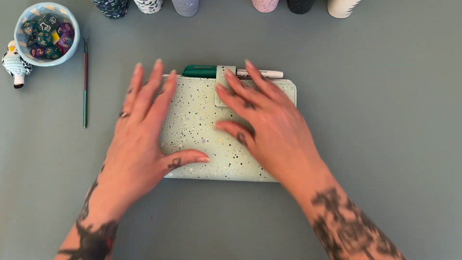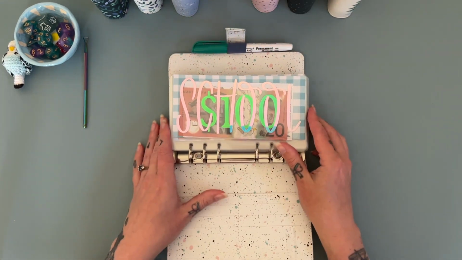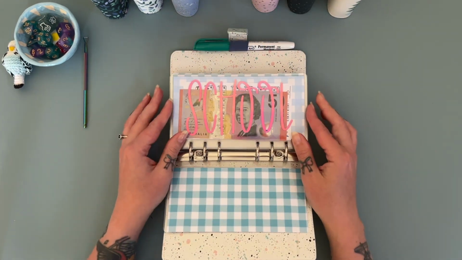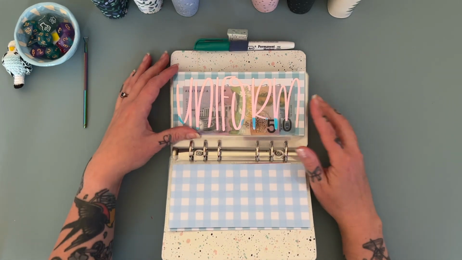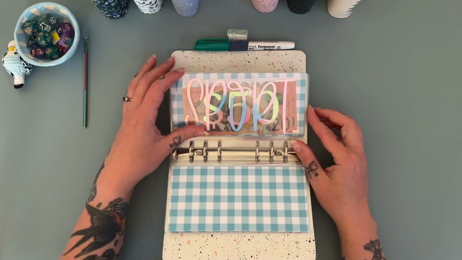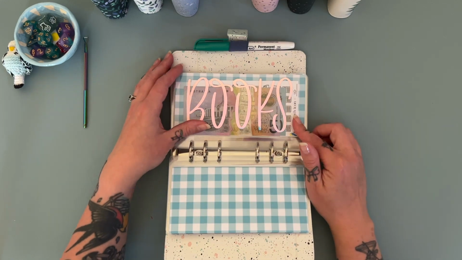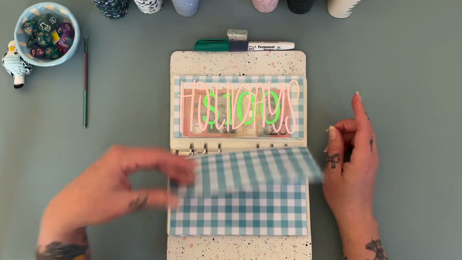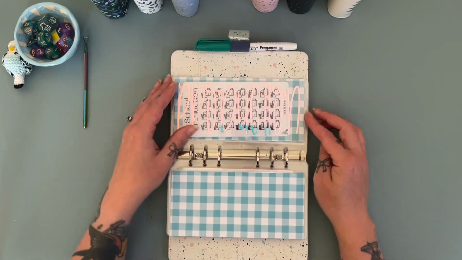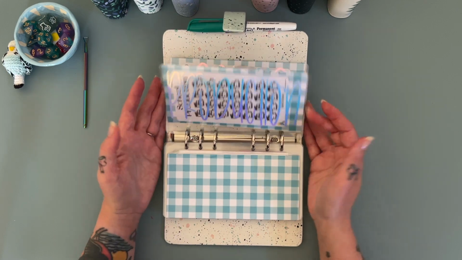Then we have the kids binder, or the school binder. So we have general school expenses. This one is excursions, but I haven't changed that yet. This one's for uniforms, any sport that they do, school books and stationery, school photos, school technology, school holidays, important, school production and school camp.